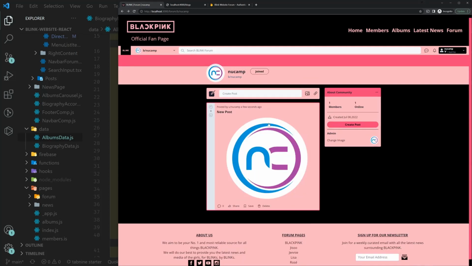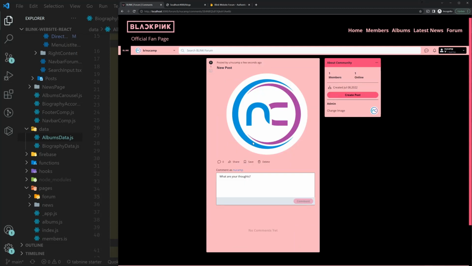So, and finally, on every post there is an upvote and downvote button. Let's upvote this one. With the current vote count, a reference to when the post was created, the post title, optional text body, and an image are present. Below that is the commenting section to allow the user to add comments to the post. Test comment.